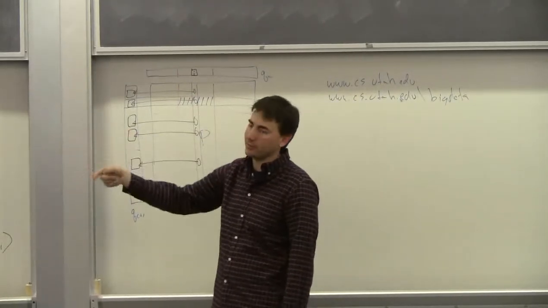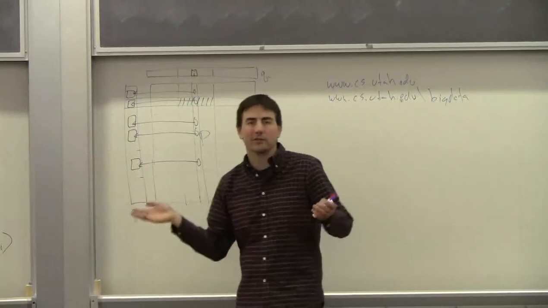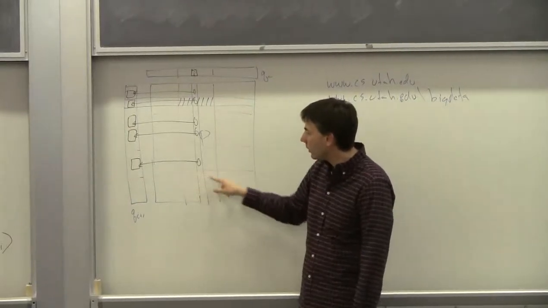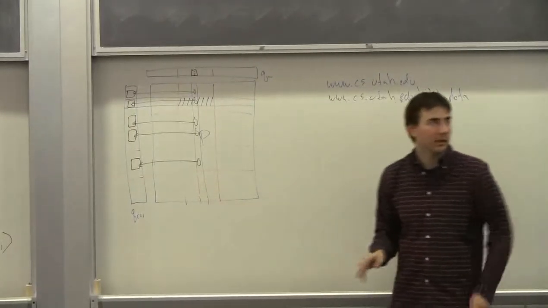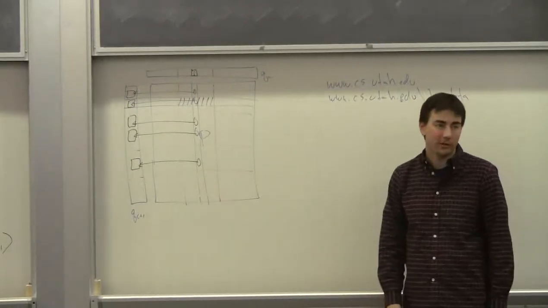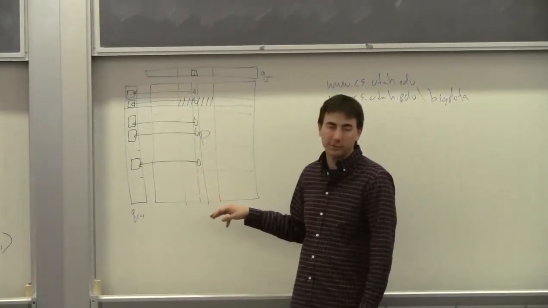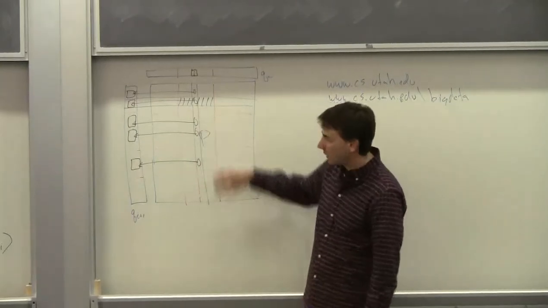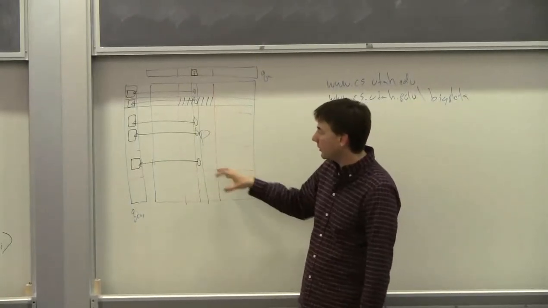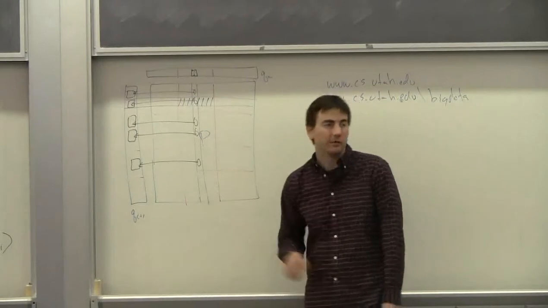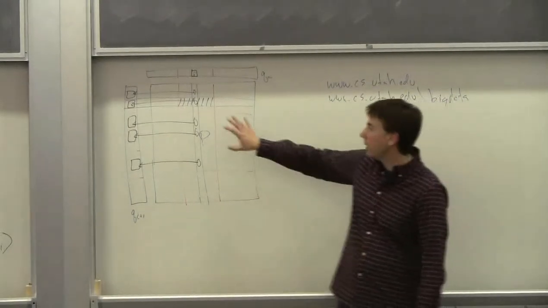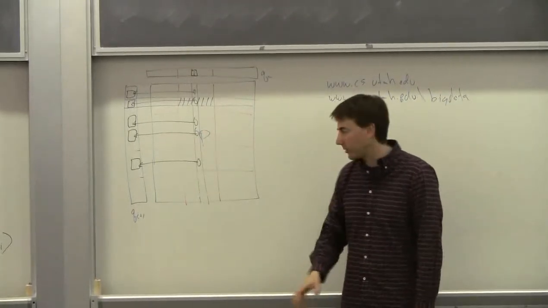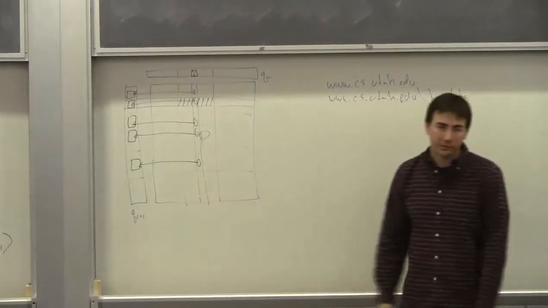I'm not going to have any empty stripes, unless there are web pages that have no links, which you can ignore in certain ways. But here, I'm more likely to have entire parts of the matrix which are empty, which I don't have to do anything about. And so this will really speed up the computation as well. I'm going to be able to ignore parts of this, and if I'm a little more careful how I organize my data, I can get rid of parts of the matrix I don't process anymore. Remember, P was incredibly sparse: maybe 1 billion web pages and on average 20 links per page. So I'm going to have a lot of these open blocks, and this will also save a lot.